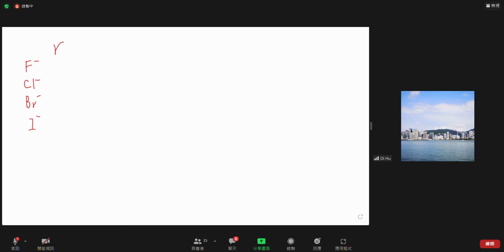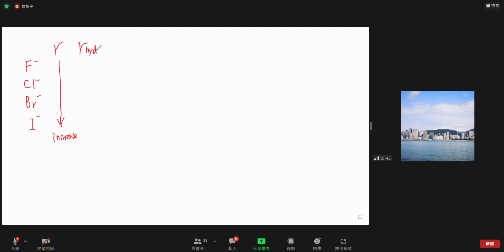Increasing or decreasing? Fluoride, very good, thank you. Thank you for your response. So it increases this way, right? So radius increases. Which one has the largest charge density if we're talking about the bare ion? The fluoride, because same charge, but then the size increases. For the fluoride ion, it has the larger charge density, so it's able to attract more water molecules to surround it.